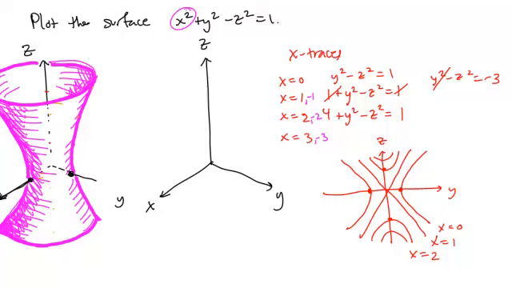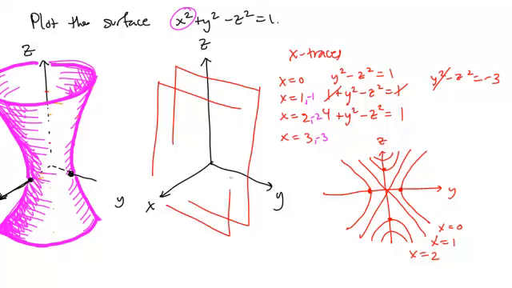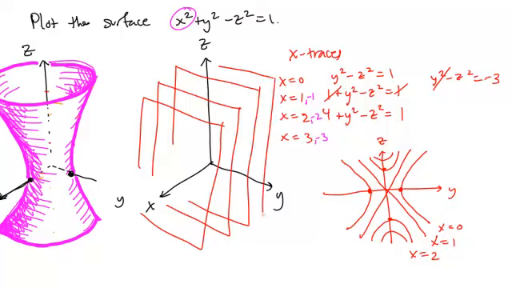So let's try to put these traces together. Now let's plot this in planes that are stacked along the x-axis. So there's the yz plane. Here's x equals 1, here's x equals 2, and then minus 1 and minus 2 will work our way backwards. I'm putting some tick marks so that I can see where my planes are supposed to be here. So at x equals 2, we're supposed to see this sort of a hyperbola. We're supposed to go 1.7 units up, so I'll draw a curve that goes like this, and 1.7 units down. So I'm going to see that shape.